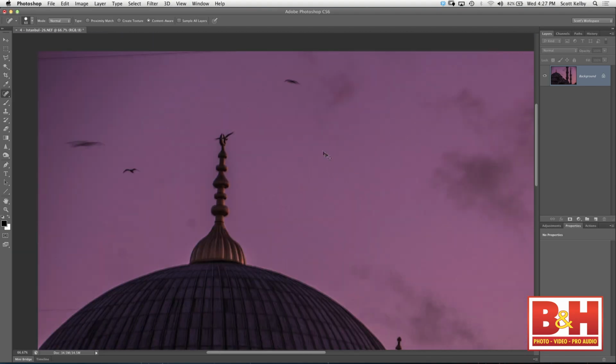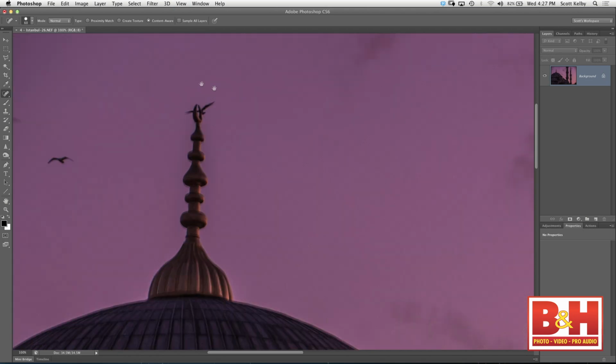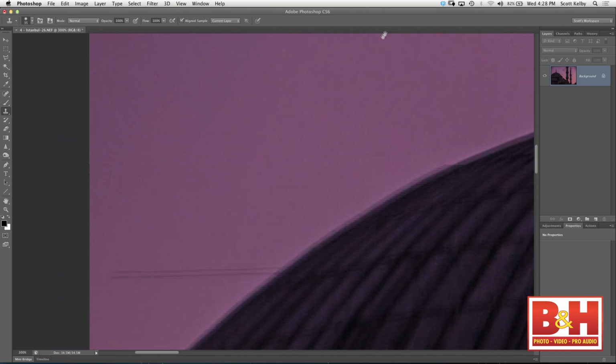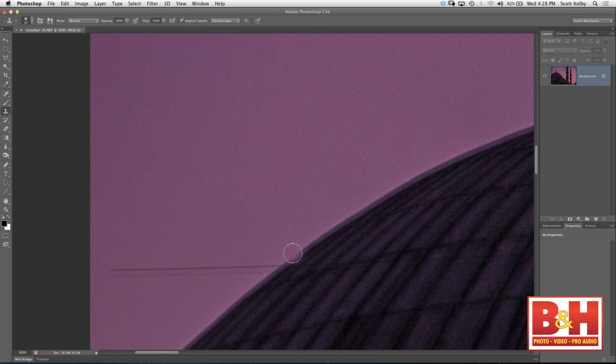Now, let me back off, because there's some, oh, look at this sensor dust. This is lovely. Nice job. All right. Oh, and now look, there's some more stuff over here, this little sucker. So let's get rid of that. Get rid of this, get rid of that, and actually see how it's smeared on the edge here? I was careless. Let's just do that little trick I just showed you.